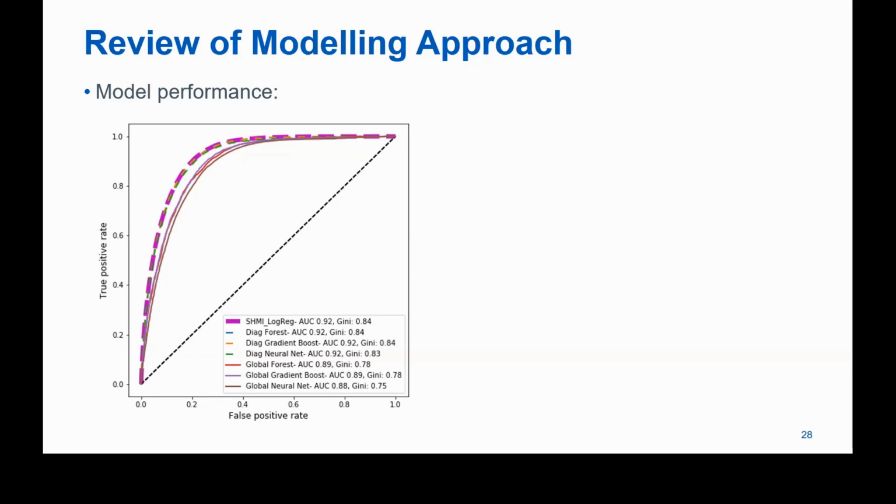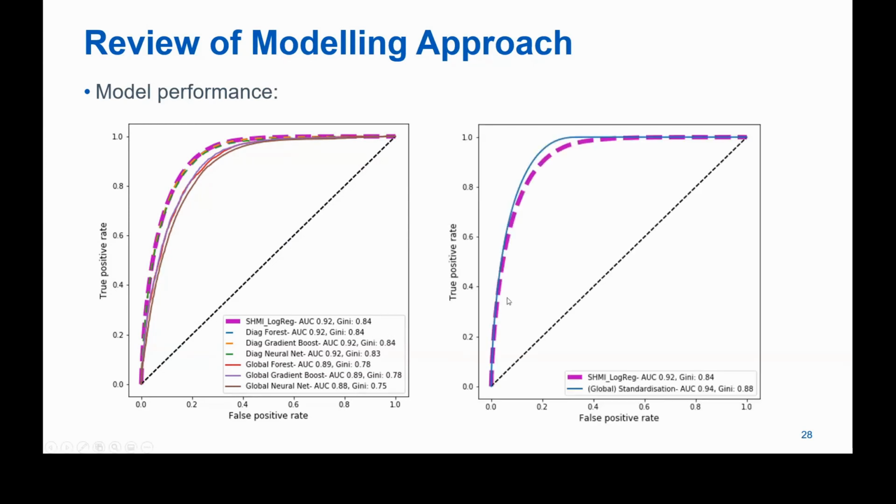And then the top one is the SHMI existing solution. What you can see is that all the techniques are very powerful, but the SHMI existing solution was well up there. However, what we did see was that the standardization approach, this very simple technique, actually gave a slightly higher Gini than the existing SHMI model. However, it is at the expense of overfitting, for want of a better way of putting it. There's no real diagnostics here, but it is overfitting because some of the combinations of variables had very small volumes within them, and also some of the combinations were associated with just one trust, for instance. So again, not very appropriate to apply.